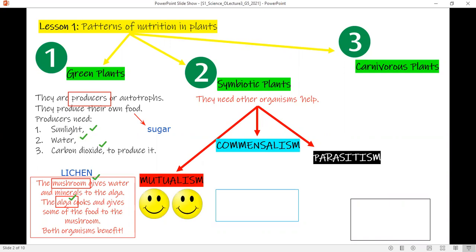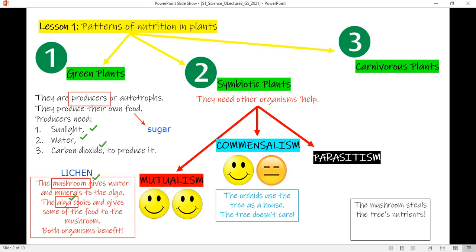As an example of commensalism, we talked about barnacles and whales. Barnacles benefit from living on the backs and bellies of whales, while whales do not care. They get nothing from this relationship. Another example is the orchids using the tree as a shelter, as a habitat. In this relationship, the orchids are happy, the trees do not care. They are neither helped nor harmed.